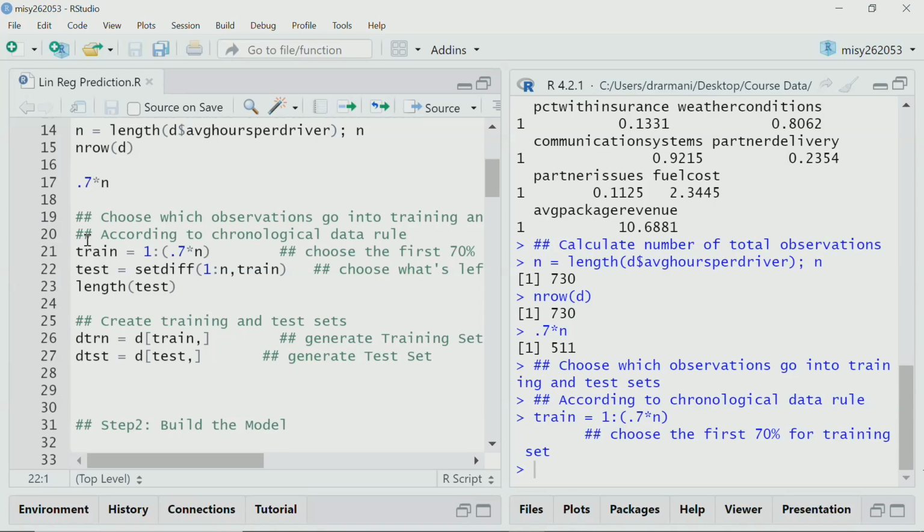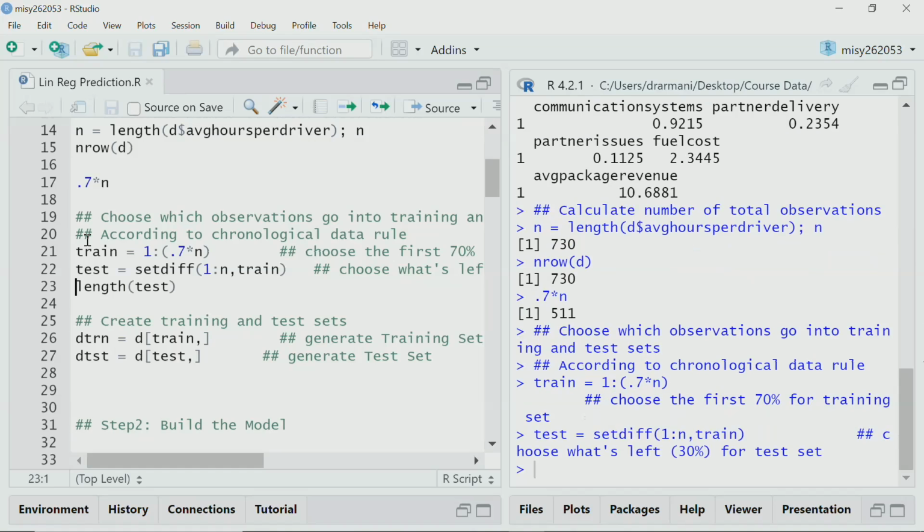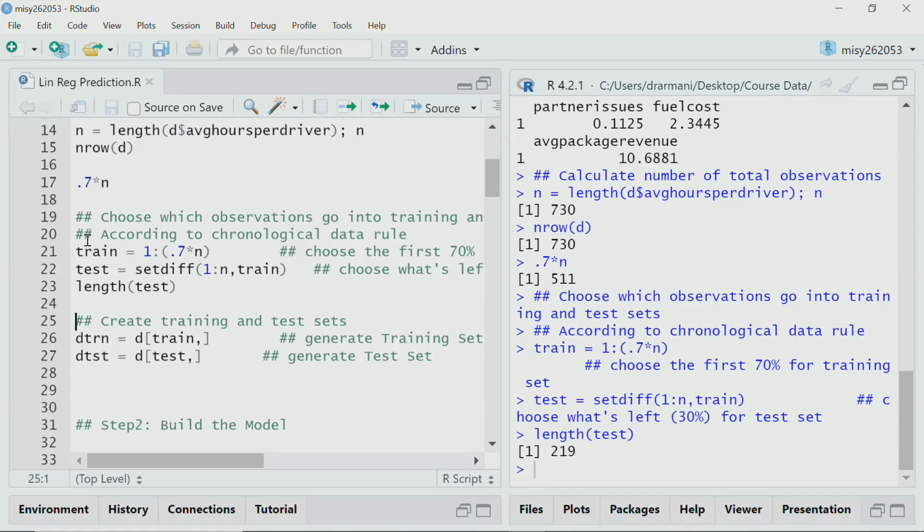Training would be from 1 to 0.7 times n, 511. Test would be set diff of 1 to n and train. So subtracting the indices for the training set from all the indices 1 to n. And length of the test set would be 219.